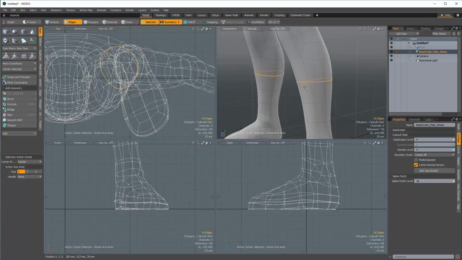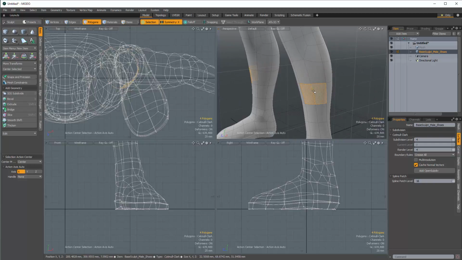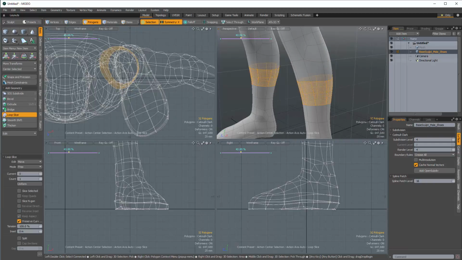So what I'm going to do is add in an extra edge loop just underneath that. I'm going to select a couple of polys, press Alt-C for loop slice, or Option-C on a Mac, and I'm going to pull this edge all the way as far as it will go, up to 0.5. If you had selected the other way, that would probably be 99.5, but either way, I'm getting it all the way up to the top. So I want to pull to the top until it just stops, okay?